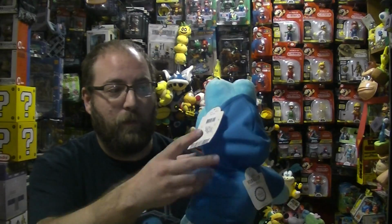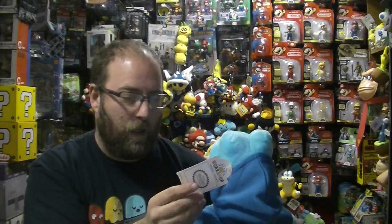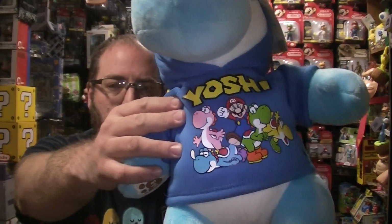But this one has a Yoshi wearing something. But here's the hang tag, so I promise you it's official product. This says Build-A-Bear Blue Yoshi, and I got this online, so I didn't go to the store. But they filled it nice. It was good. And he has a little hoodie, and it has a Super Mario, and Mario is riding Yoshi. That's kind of rare these days, actually, to see Mario riding Yoshi in most of the art, unless it's like New Super Mario Brothers. It is nice. I like that art where he rides Yoshi, but Yoshi tends to be his own character nowadays, especially with Yoshi's Crafted World coming out soon.